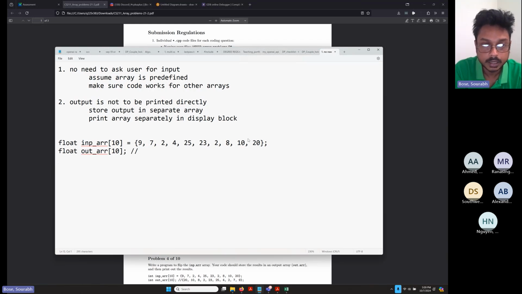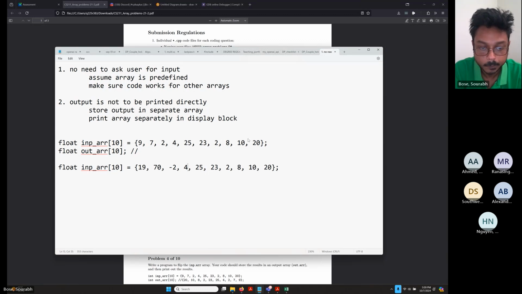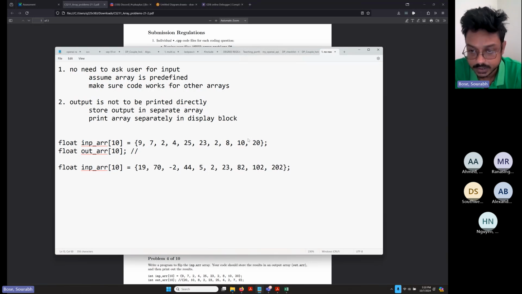But when we are grading, we can change your array to other numbers and so on. And your code, even if your array is still hard coded, should work with these different numbers.